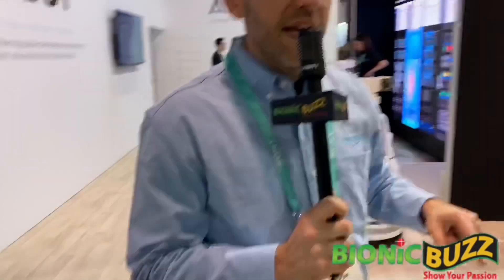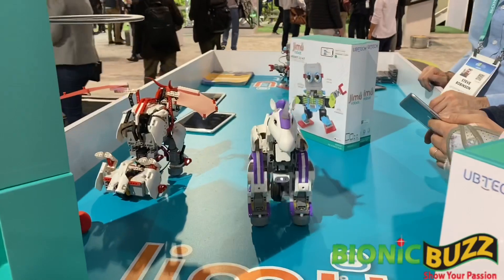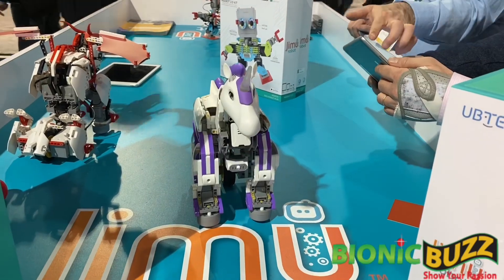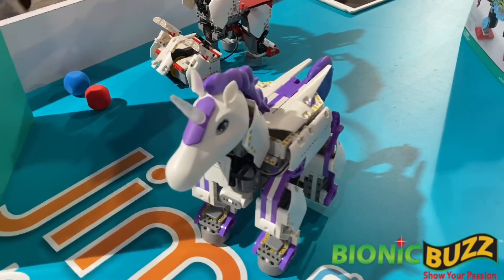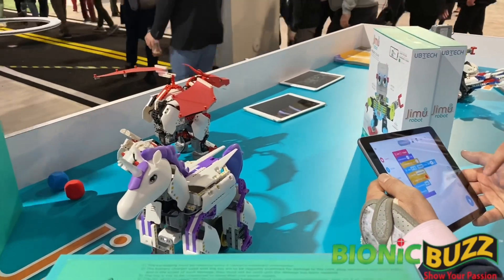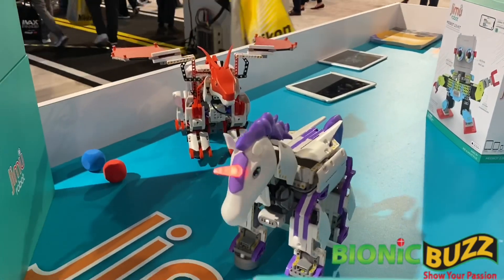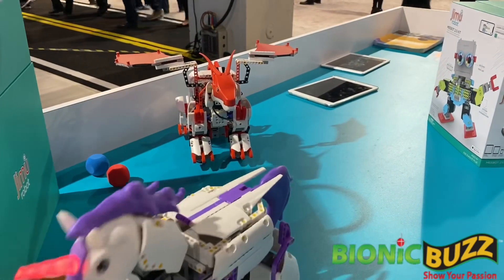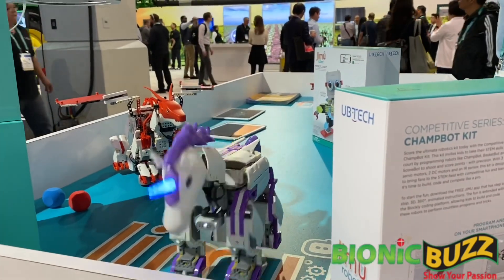If we continue to the next table, I'll show you what those GMU robot kits look like when you buy them from any retail outlet — say Target or Amazon — and build the character that's in the box. This one closest to us is the Unicorn Bot, which is very popular with a lot of girls. It's really opened up coding and building with robots to a whole new market. You can see the horn can be programmed different colors based on how the robot's feeling — this is angry, obviously. You can create storylines and do all kinds of creative play while learning how to code.